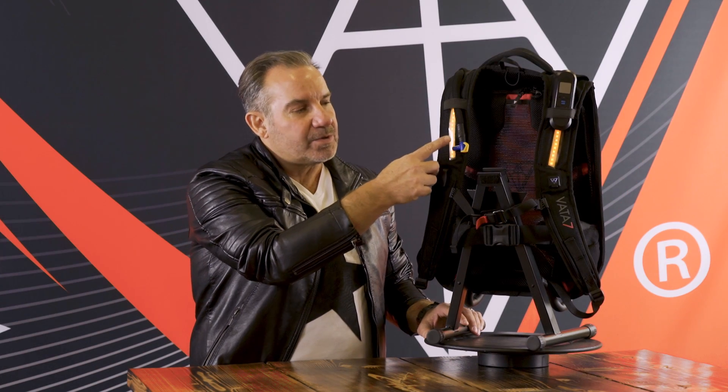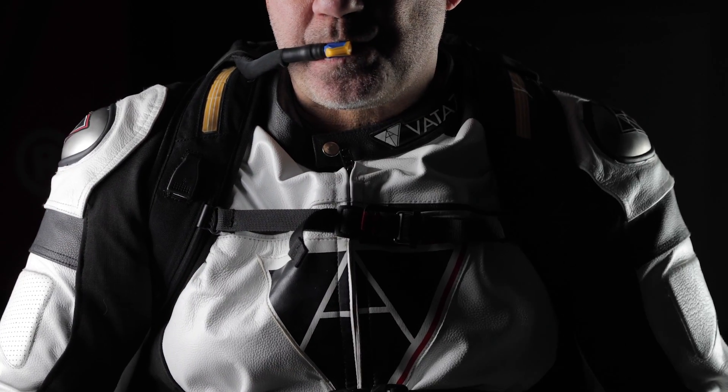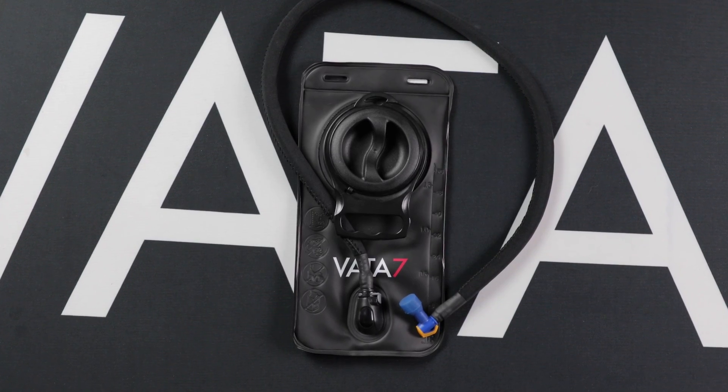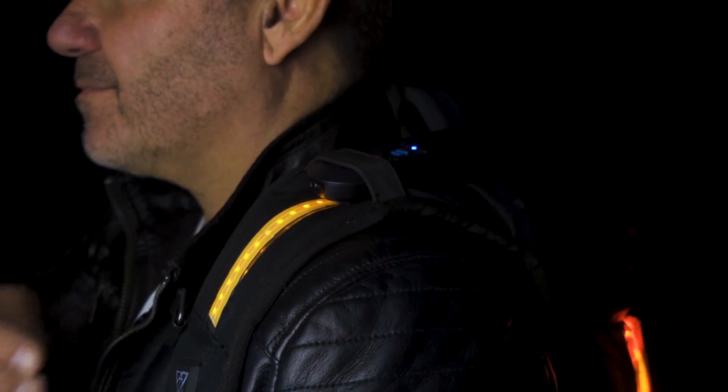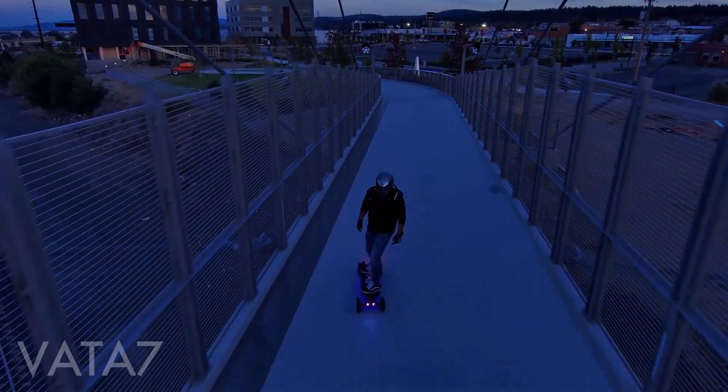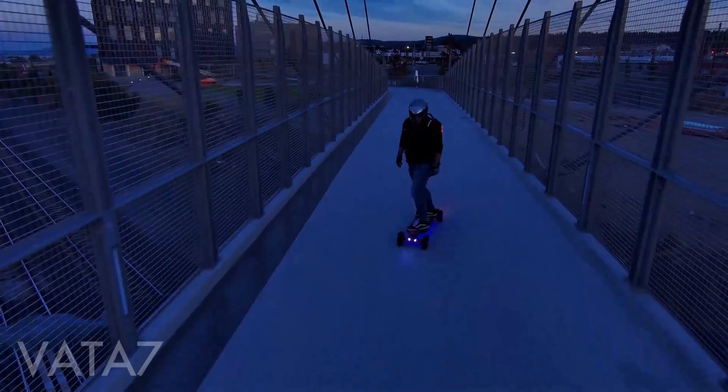Here's the insulated hose and mouthpiece that can be mounted on either side — right or left — and connects to a 1.5 liter BPA-free hydration bag located inside the pack. On the left strap, I dock my remote beacon for when I'm flying my drone while riding my electric skateboard, one-wheel, or scooter. My drone can easily track me hands-free.